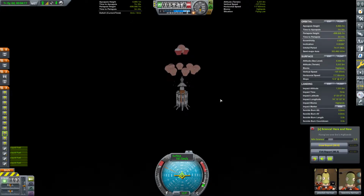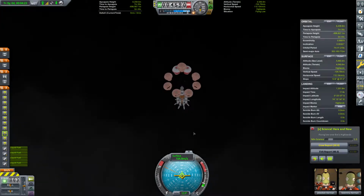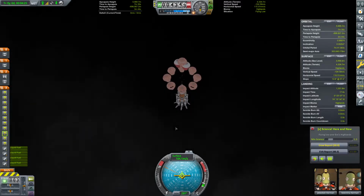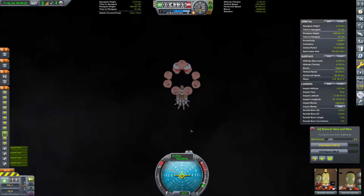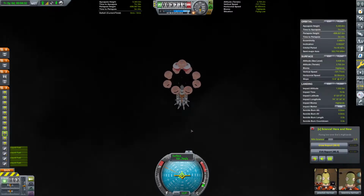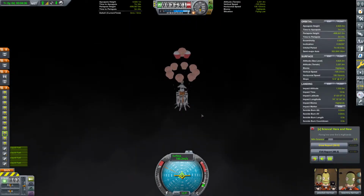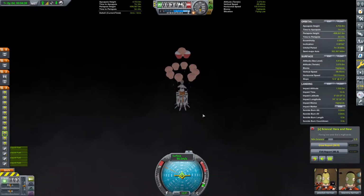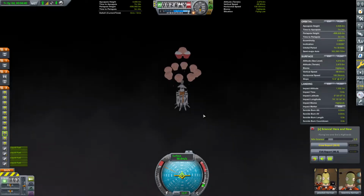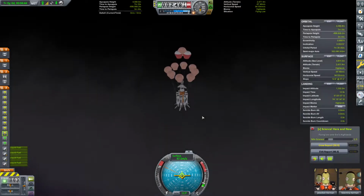And we are moving at about 100 meters per second right now with none of our parachutes deployed. It is very dark here. I'm sure there's very little that can be seen at this point in terms of the atmosphere of Eve. But we're still falling through the atmosphere. I don't believe we can see the ground yet. I think these are all still clouds. And it looks like it's getting maybe a little lighter. So that's great. Still moving at about 100 meters per second here.